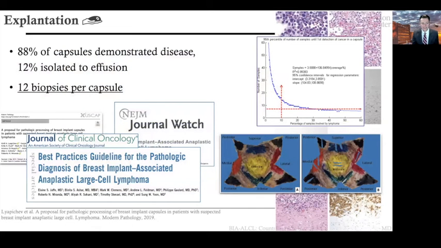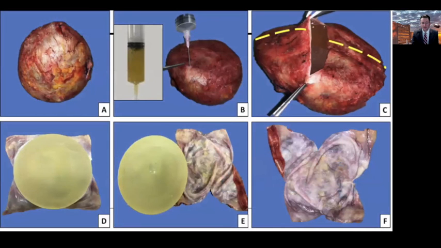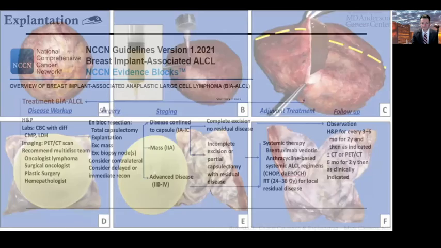The proper technique and best practices for the diagnosis of this is multiple biopsies of a capsule to look for it. And again, this is done in a symptomatic patient with a delayed seroma or in a confirmed case of breast implant ALCL. We can just demonstrate what the pathology looks like when opening up the capsule and then serially testing it. Ideally, best practice is 12 different biopsy sites from around the capsule.